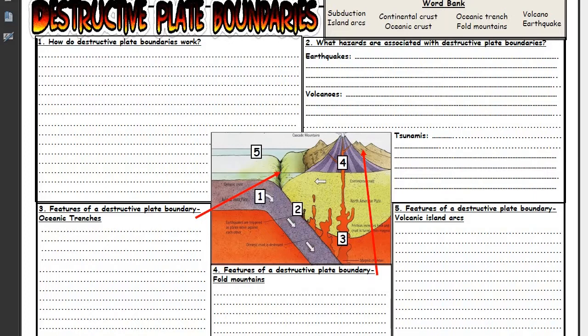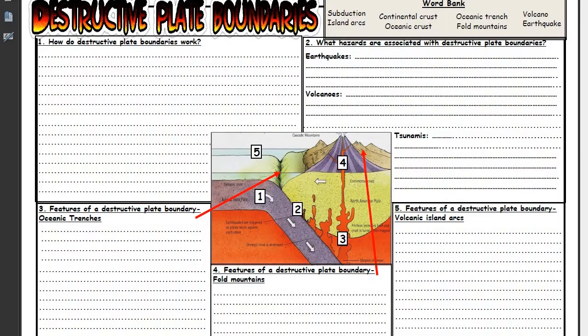Additionally, where this edge is buckling downwards, eventually that pressure will become too great and it sort of flips back upwards to try and become level again. And that creates a huge underwater earthquake all the way along the trench, or for a section of the trench. And as that flips upwards and the earthquake happens under the ocean, it pushes all of the water above it. And that's what creates a tsunami, and that will radiate, it will spread out in all directions.